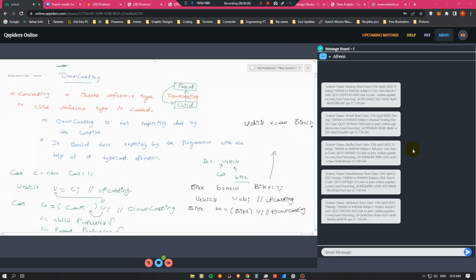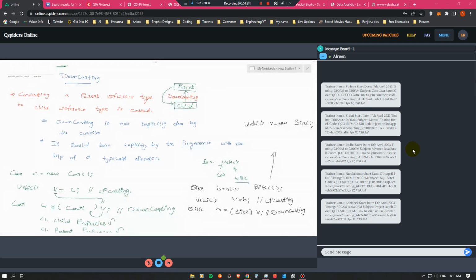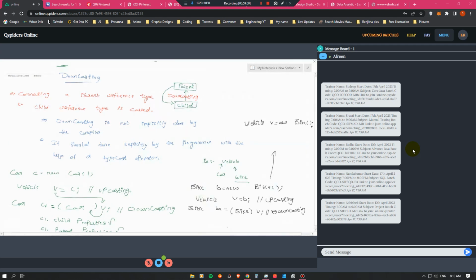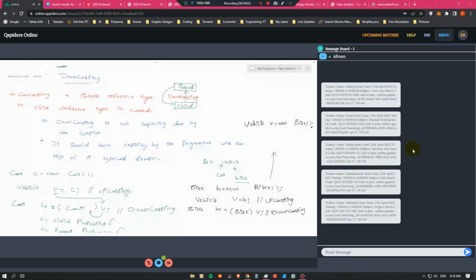Is everyone clear with this upcasting and downcasting? Ma'am, just to be clear, if we just create a vehicle object like Vehicle V equal to new Vehicle, can we then downcast into the bike? Directly it is not possible. First we have to do upcasting, then only downcasting.